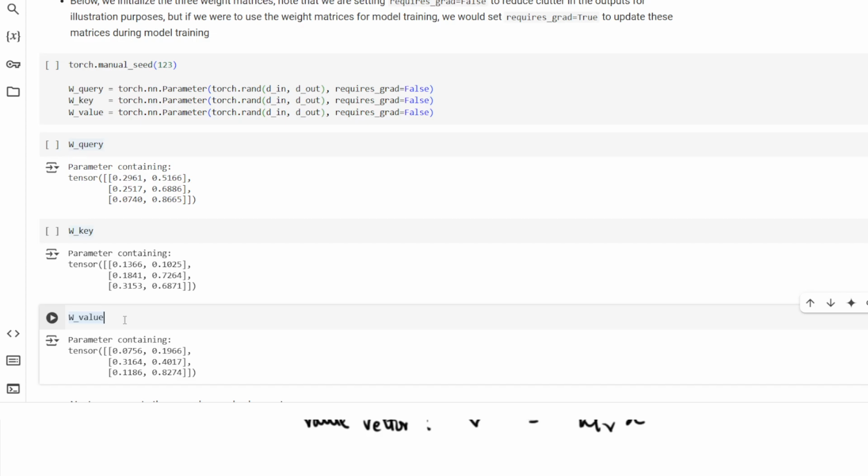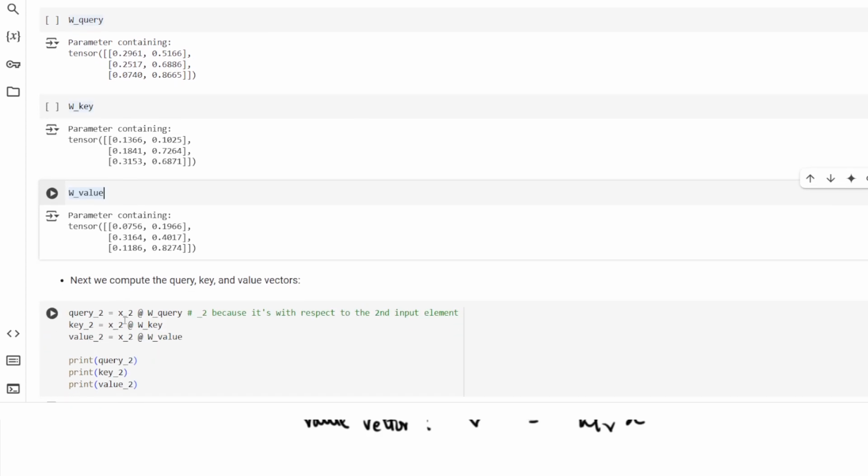And now we can calculate our query 2. As we said, query 2 is just going to be x2 multiplied by WQ. So here we're just doing matrix multiplication. And we are calculating query 2, not query 1, because what we are calculating is with respect to the second input element.